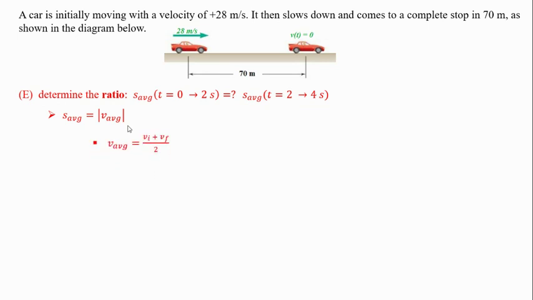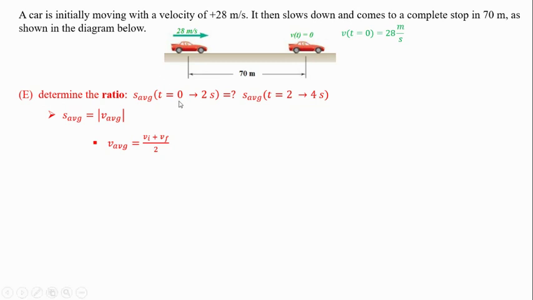But I know that the average velocity function for this one under constant acceleration is VI plus VF divided by 2. Or you can say VF plus VI divided by 2. It's all the same stuff, okay? Well, how do you know what VI is? How do you know what VF is? Easy. Look at the time interval.